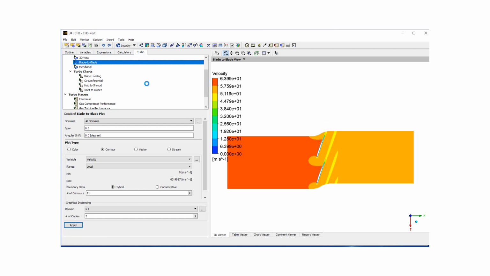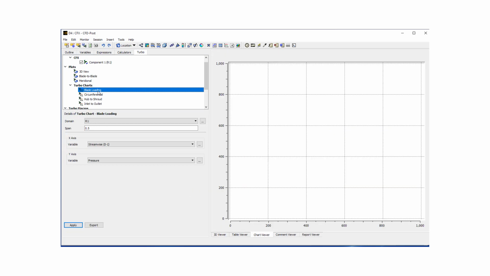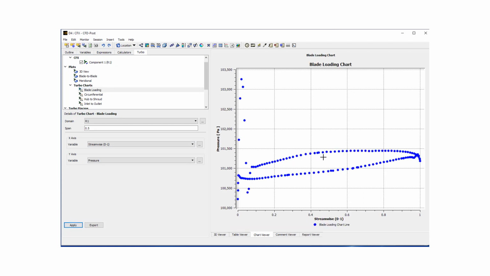So going back to Turbo, another key piece of information we want, as a designer, is blade loading. Blade loading is essentially the pressure load on the pressure and the suction side of your airfoil. So here, the area between the two is the work, it gives you the work. So larger, it's doing more work, and one can quickly look at different spans. For example, let's go near the shroud around 90%.